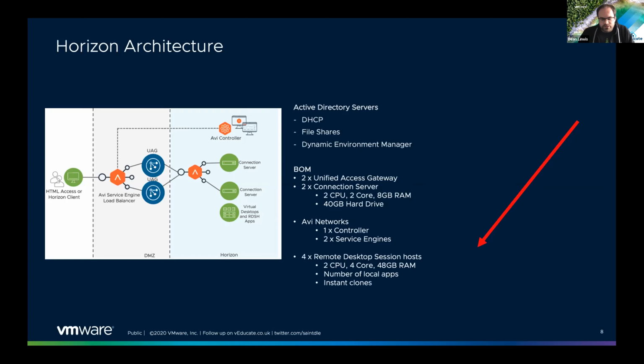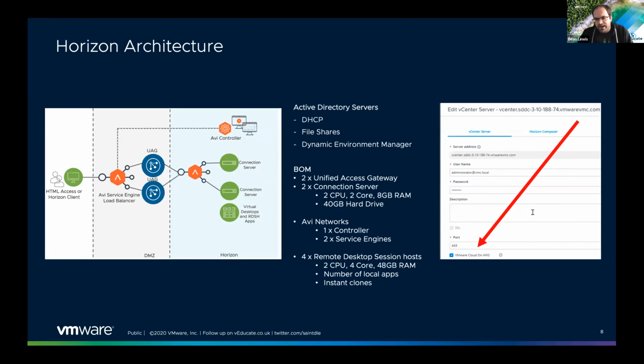And this is quite a small setup that I'll show you today. Essentially, I'm not really going to focus too much on the using and the configuration of Horizon itself, because it's really, really simple. The reason why that arrow was misplaced on the animation is that the only difference once you've deployed your components for Horizon is when you connect Horizon to the vCenter so that it can deploy desktops or RDS farms, you click the little box which says VMware Cloud on AWS, and that's it. That helps Horizon understand that there is a limited permissions role set with the VMC offering versus an on-prem, fully self-managed vCenter.